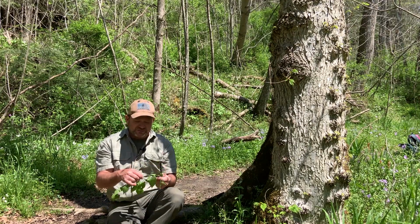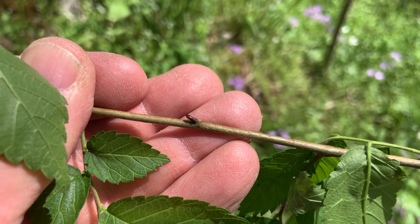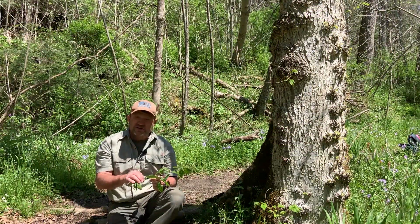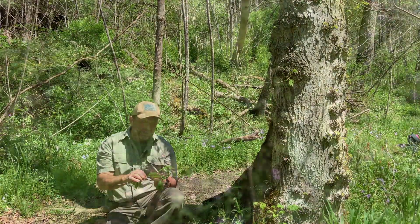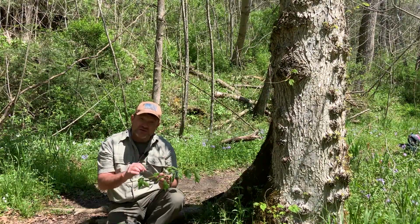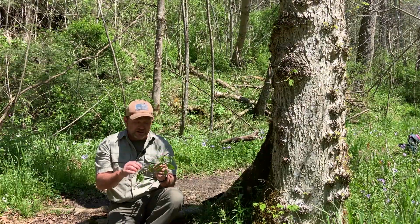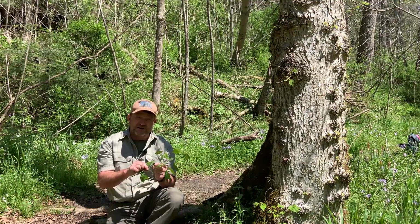Twigs are brown and the buds are brown. So there's not much of a contrast when you look at this bud and compare it to the twig in the color. Twig diameter is fairly fine. They tend to be about 1/8 of an inch or so in diameter when you're out here near the tip. Where slippery elm is going to have much more contrast. Twigs are going to be gray, buds are going to be really dark, and the twigs are going to be much more stout again on the slippery elm. So review the twig again: brown twigs and brown buds, not a lot of contrast there, and they're fairly fine.